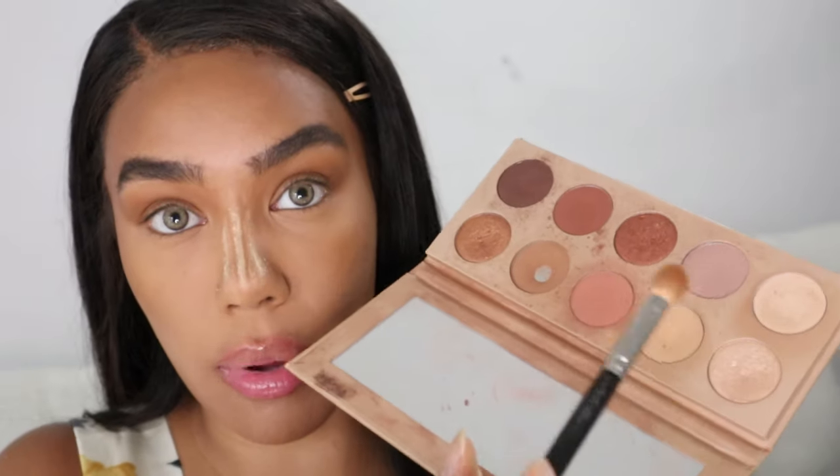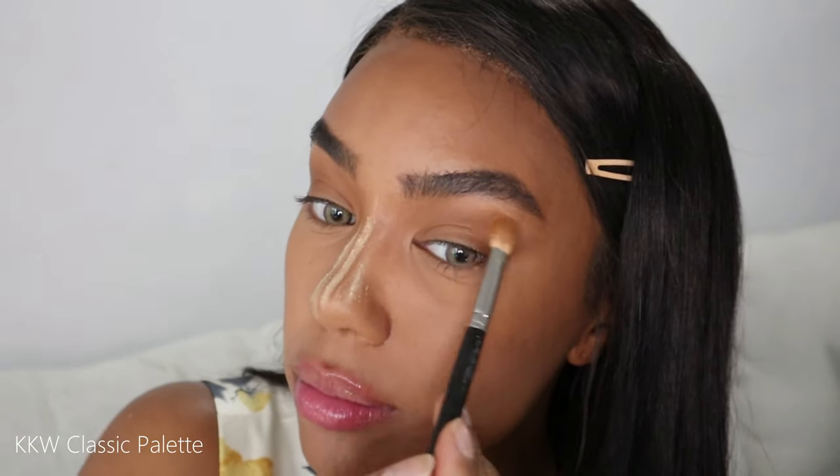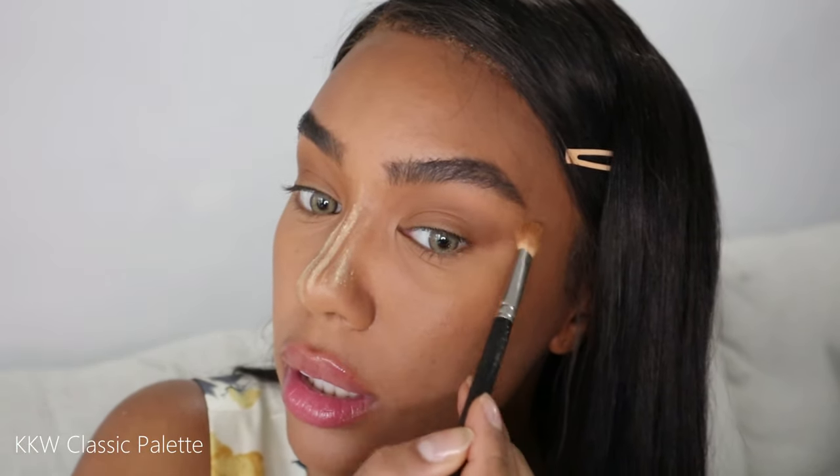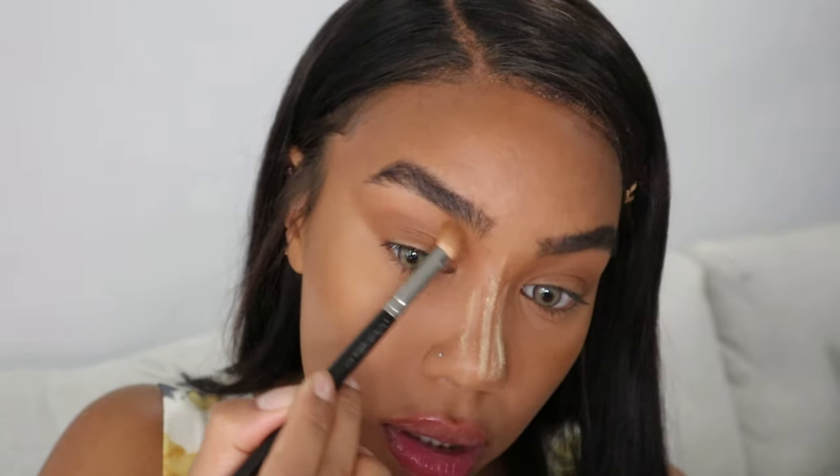This is only one color and it's so pretty. I can't remember who I learned this technique from, but ever since I started doing a little bit of eyeshadow up into the brow, my eye makeup just elevated so high. I know I'm skipping palettes, but I'm just going to take this one from KKW just to blend it right up in here just to brighten it a bit.